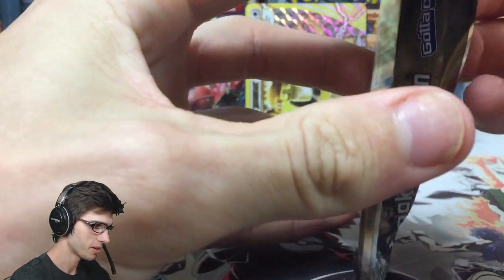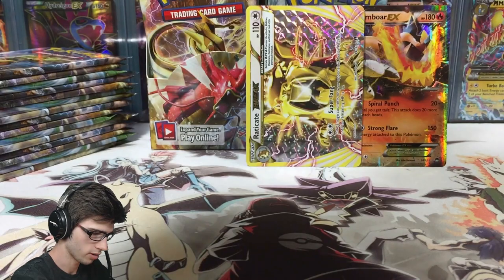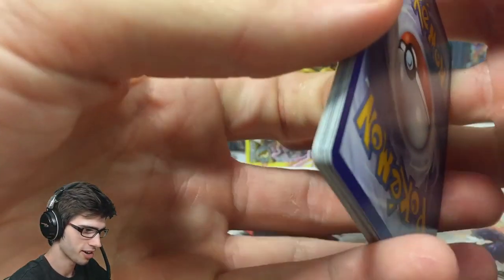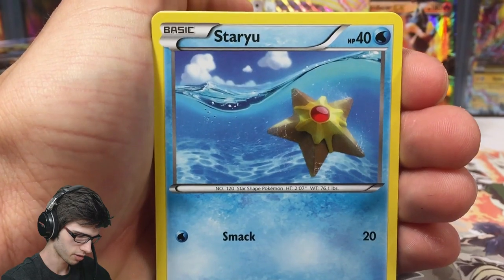Mega Gyarados. And two cards that I haven't seen yet as well. So that's always a nice bonus as well. So let's throw the code off to the back. I will give out more codes, like I've given out the first one of the video. I will give out more, but it would just be very sporadic as to when I do give them out.